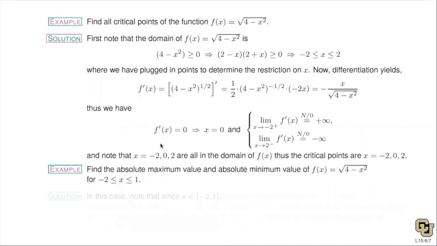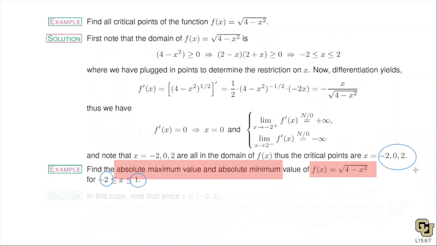The whole reason I found the critical points was so that I could do this next example, where we will find the absolute max and min of the function. All that's left for me to do is check the value of the function, f of x, at the endpoints. And here I was trying to be sneaky. One endpoint is -2, but I gave the other endpoint as being 1. In the problem, I said let the function be defined on -2 to 1. So we need to check the function value at -2, at 1, and then also at the critical points -2, 0, and 2. So here -2 is both an endpoint and a critical point.